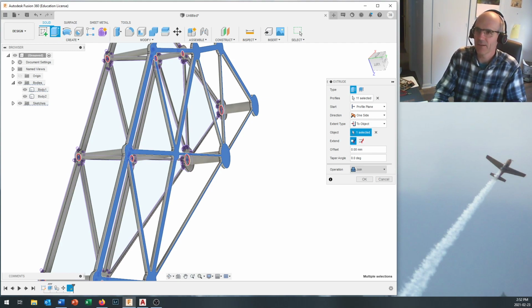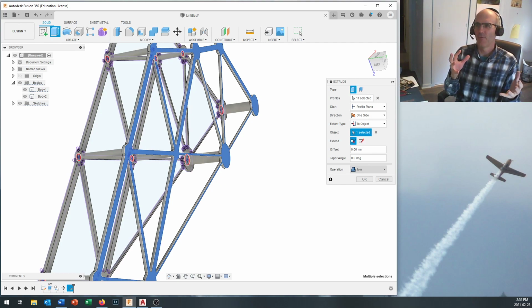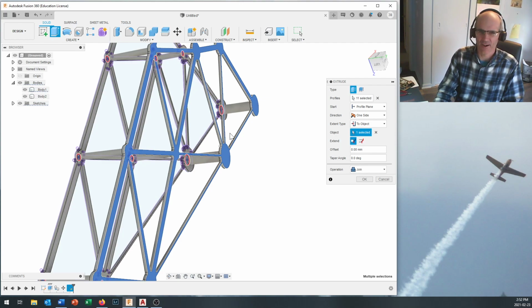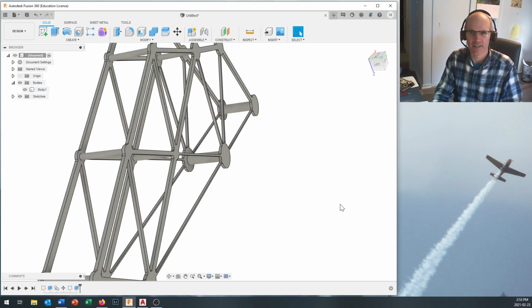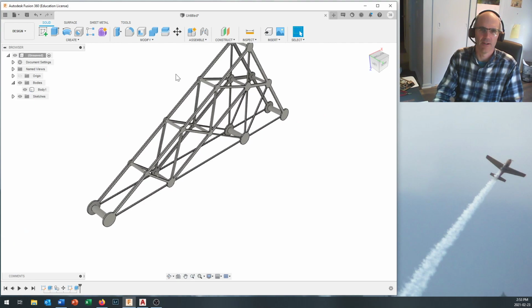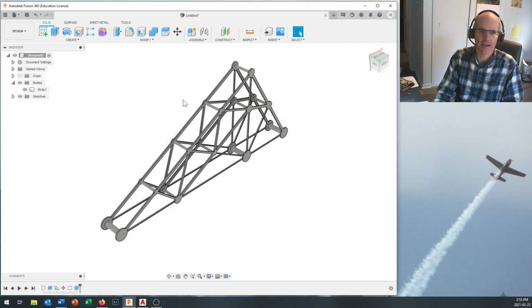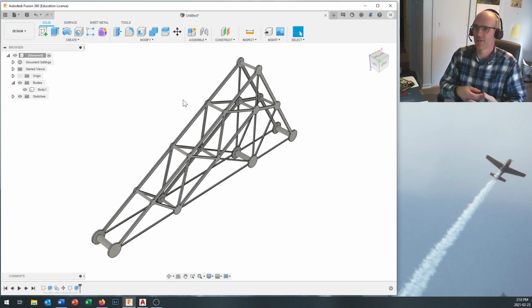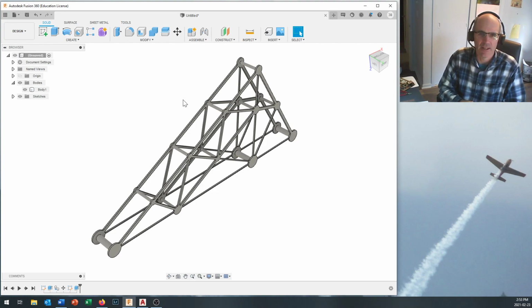And you can see we've got the join mode turned on. So basically, we've told it that we have a continuous body of MDF right here. Now, it's not quite true. Of course, these are going to be steel rods. These are going to be dowel that you've got going across in here. But just click on OK, because that's probably good enough to get started. Now, you can use the view cube to get back to a nice view for looking at this. And in a matter of seconds, especially if you're not yapping as you go along, and you've done this a couple of times, you can create a pretty nice 3D model of what your truss is going to look like.